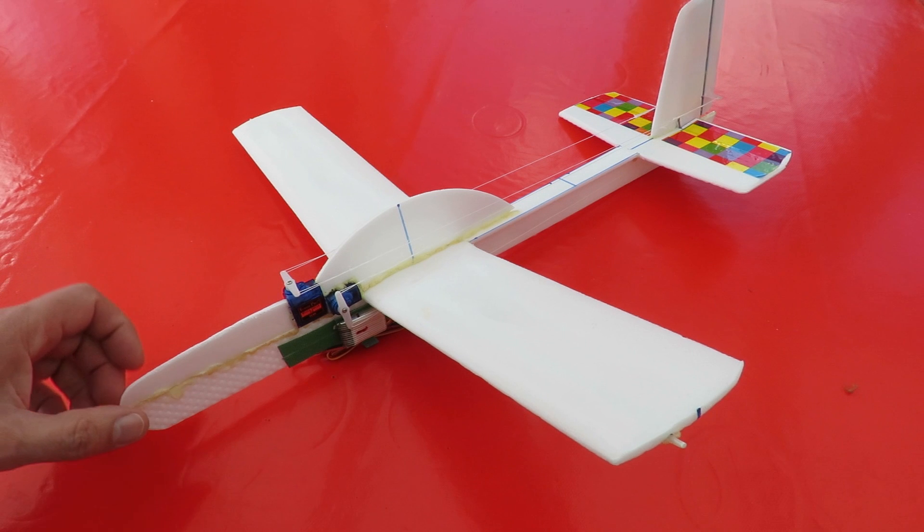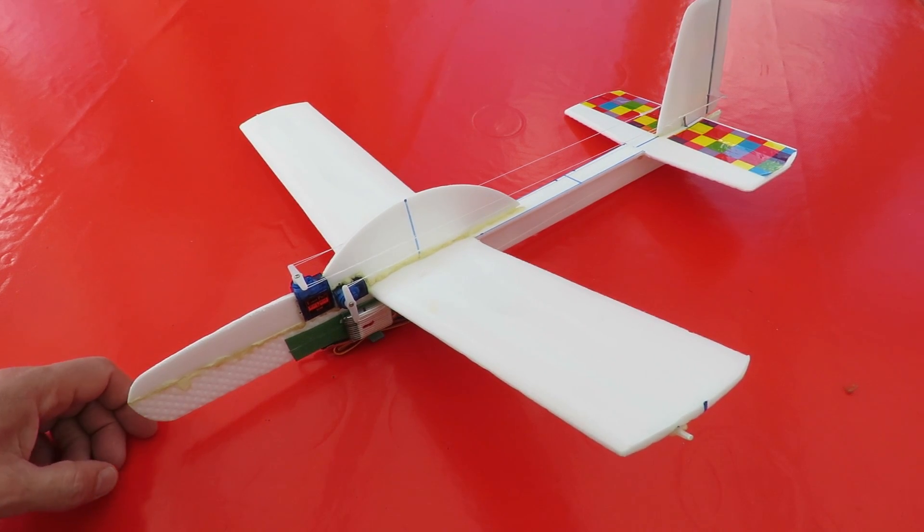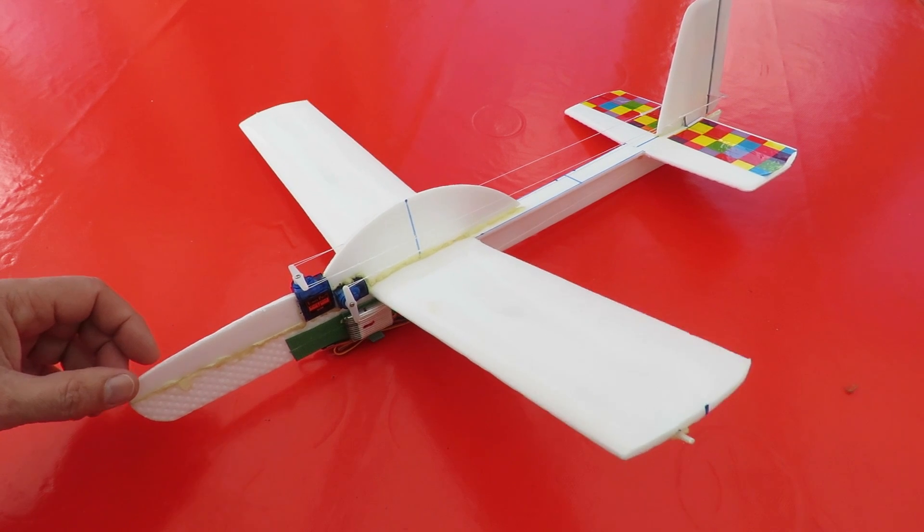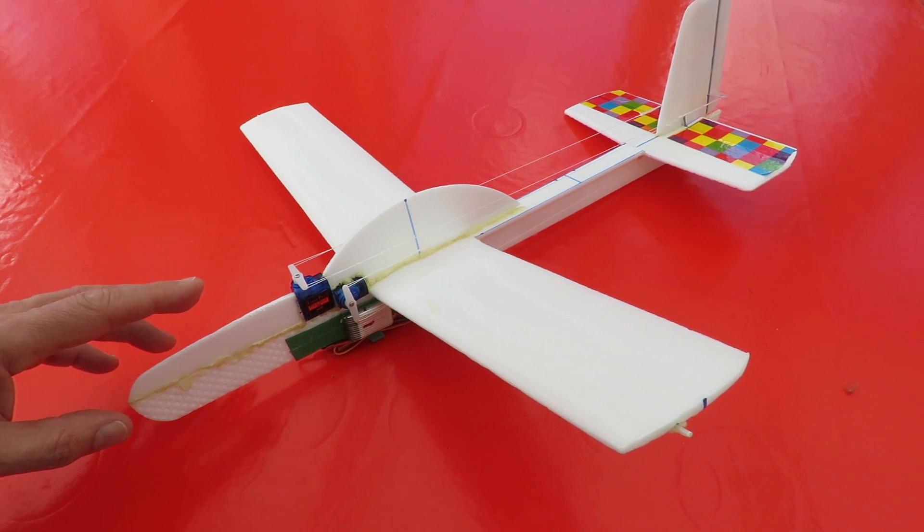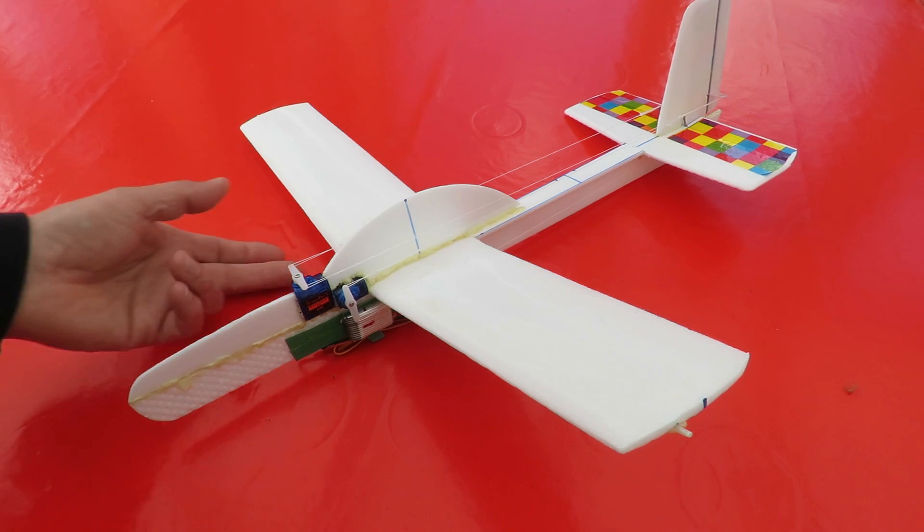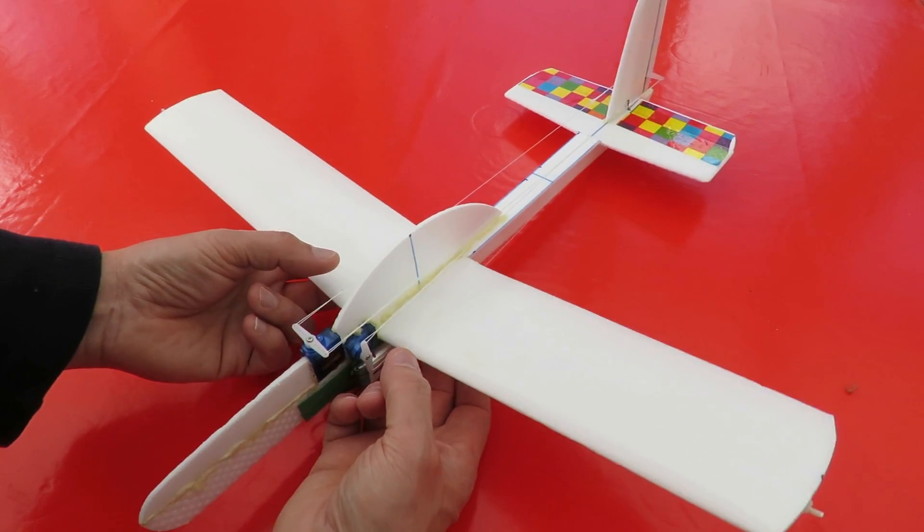I'll still try it just as it is to see what happens. I threw it across the bedroom onto the bed and it actually flies as if it's nose heavy, and yet the center of gravity balance point is more than 50% back from the leading edge, which according to me makes it tail heavy.